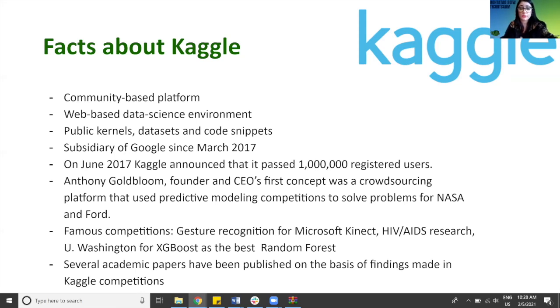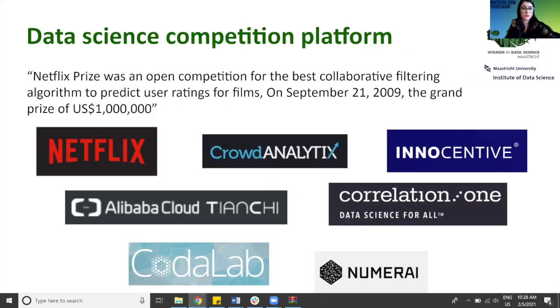And also for the researchers among us, there have been several academic papers published on the basis of findings made in Kaggle competitions. There's also another famous competition, the Netflix Prize, which was an open competition for the collaborative filtering algorithm that we are now using in Netflix to predict user ratings for films.